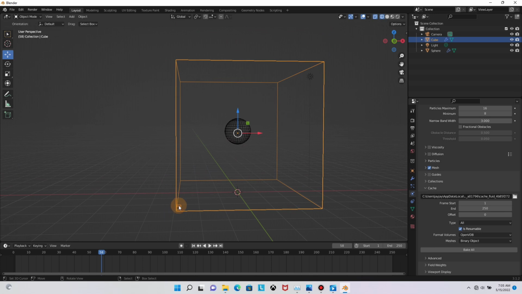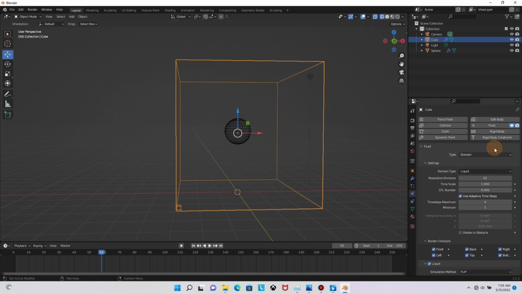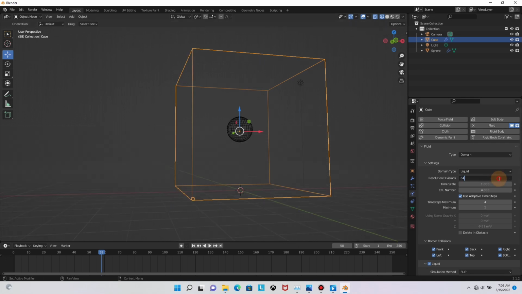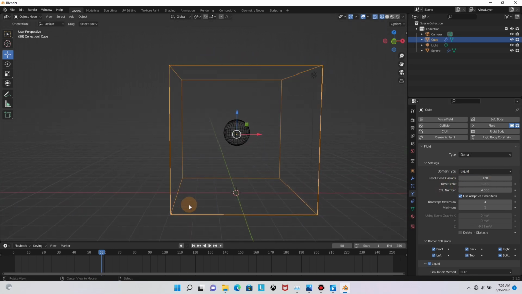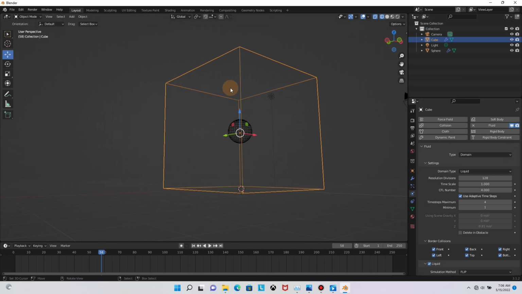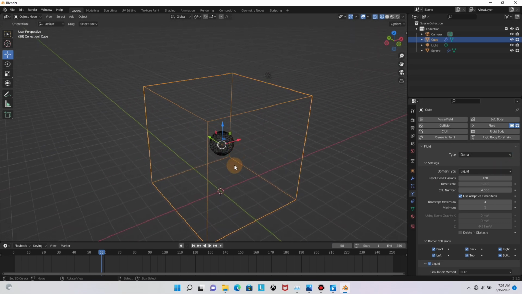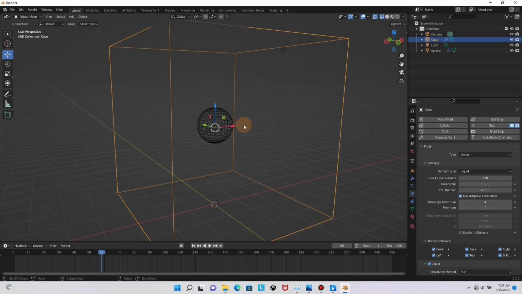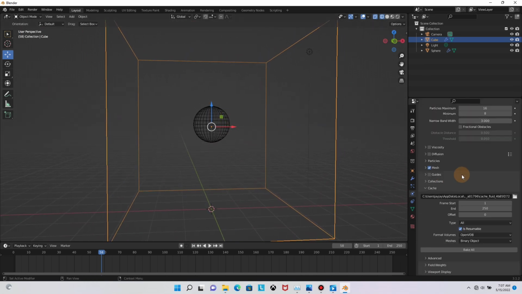tells our simulation this is the size of it. And when you come up here, you can see the resolution definition of this. So what I normally do is I multiply by 2, x2. You can see that when I do that, this became smaller, smaller. So when I increase again, x2 again, that I multiply by 2, and you can see the dimension. So when you increase the resolution, you will have a more realistic water simulation, and it will be more believable. Okay, so this is a preview.